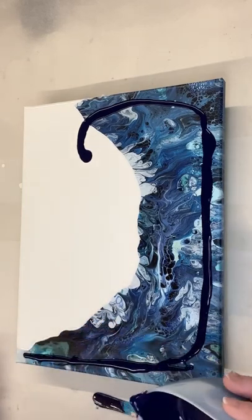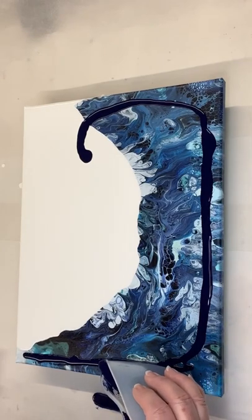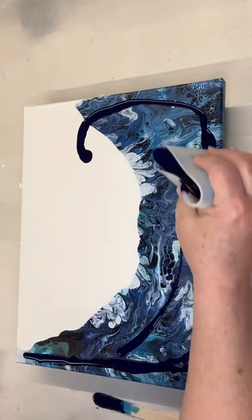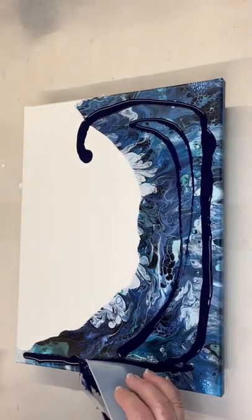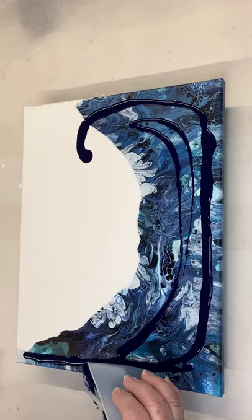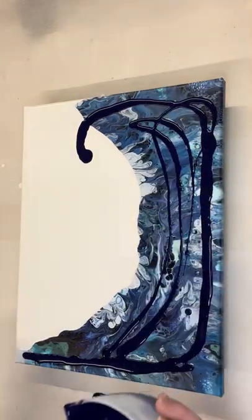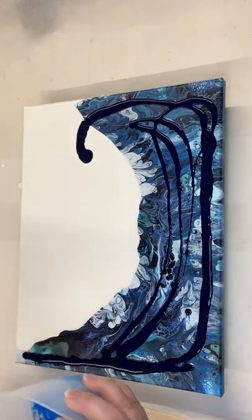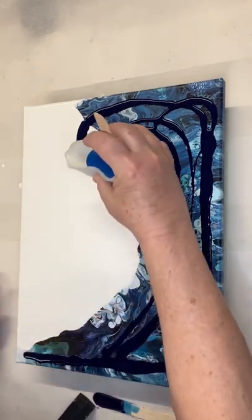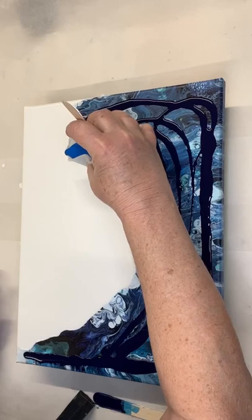because it is so much a deep, beautiful color. But again, I don't want it to take over. So we'll put just a few more little drizzles of that through, but mostly through the edge. And I'm going to come back with this golden cerulean blue. I think I put too much of this Holbein in the crust.